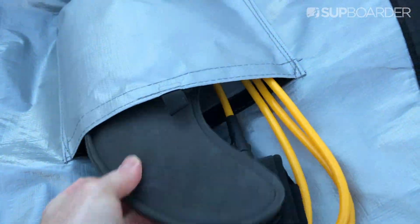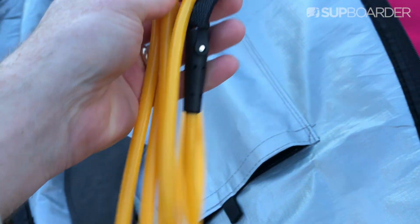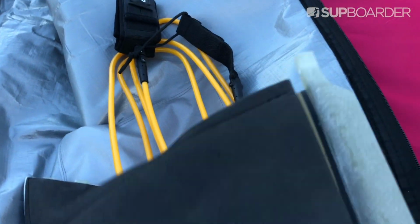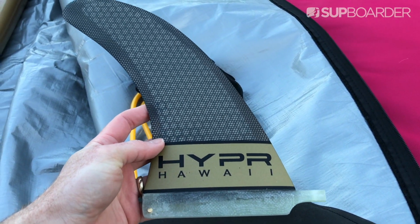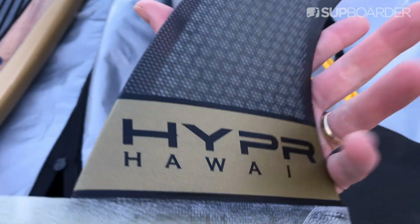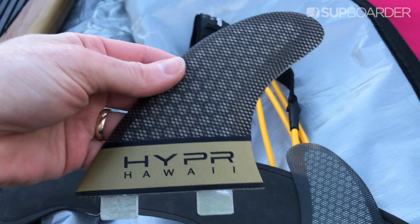Checking out this little pocket in the bag here. We've got our fins and our leash. Got our HYPR Hawaii leash, which is quite good. It's just a regular leash. I'm sure they're going to be all the right size for the boards. So this is the 12.6 gun center fin. It comes with the board. Very nice looking fin. It's a honeycomb, even like a carbon finish, carbon wrap on the fin. Quite nice for Hawaii. And then side fins are finished off the same for the 12.6 gun. Obviously there's two of those.